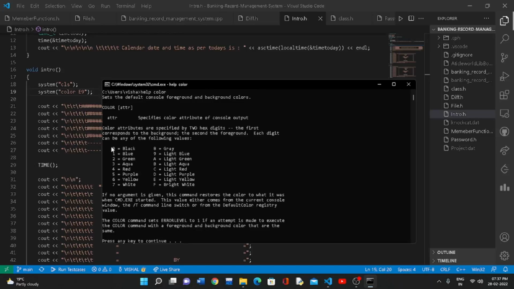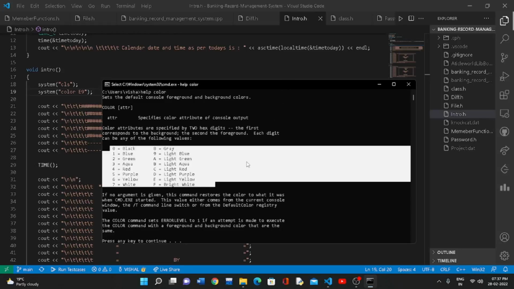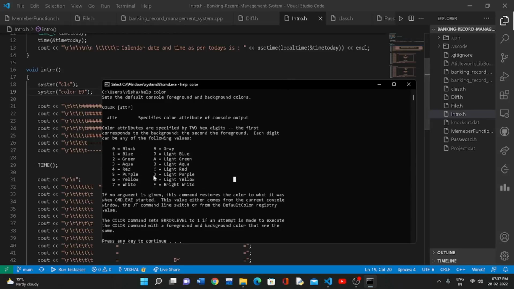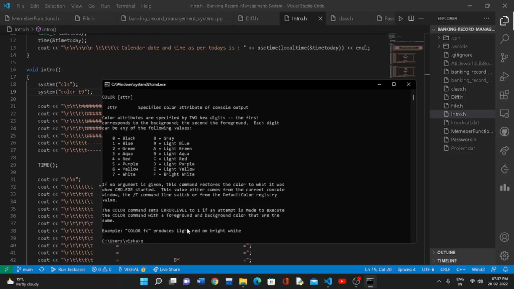This will show all the colors and you can choose any one. See here E is light yellow and 9 is light blue. So you have seen that I have a blue background and light yellow text when you see the thank you menu at last. So you can choose any color.